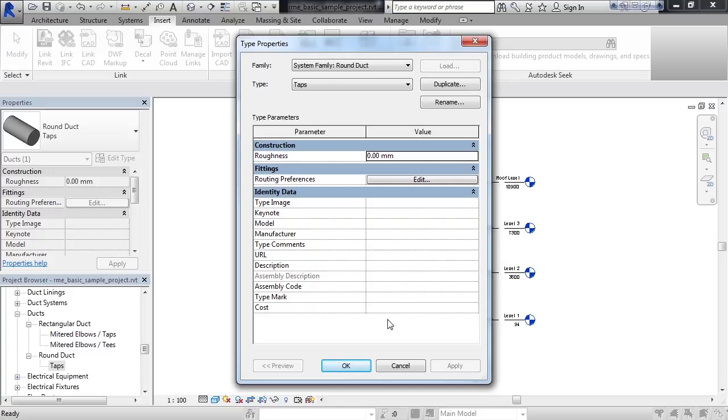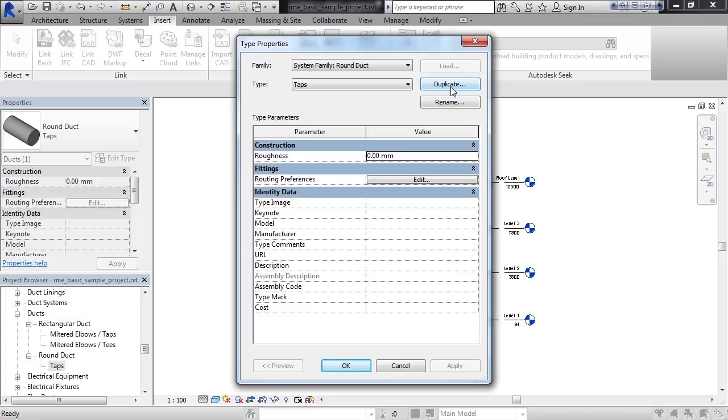That's the preferred method. Technically, what you don't want to do is modify the existing one, simply because if and when you go to upgrade, these existing types can be overwritten and updated with the new ones that come out in the next release of Revit. So general rule is you duplicate, and that's what the duplicate button is in the upper right. You would duplicate this type.